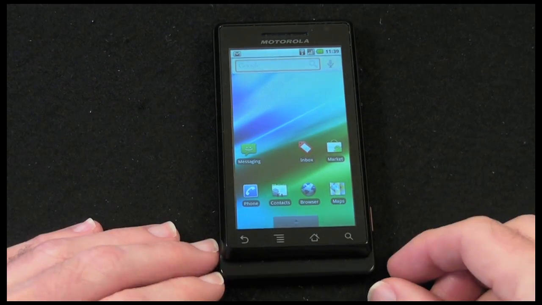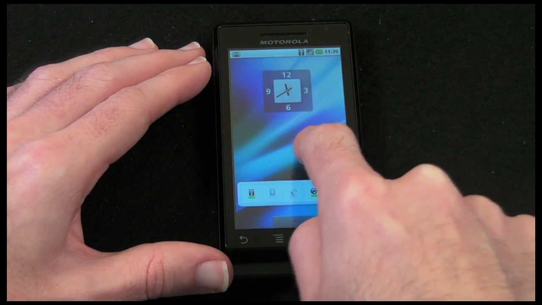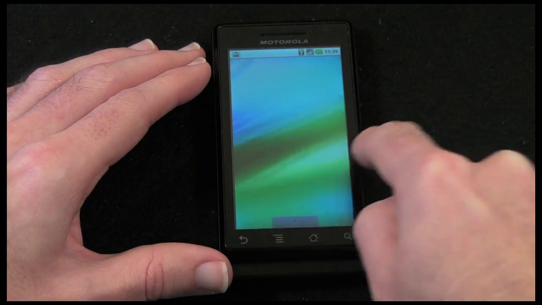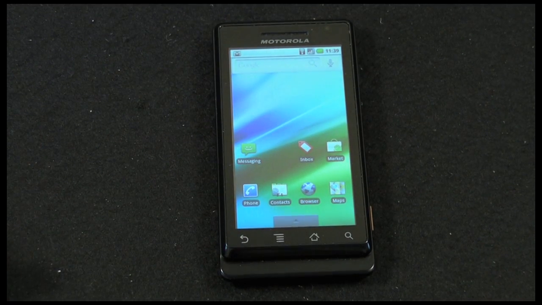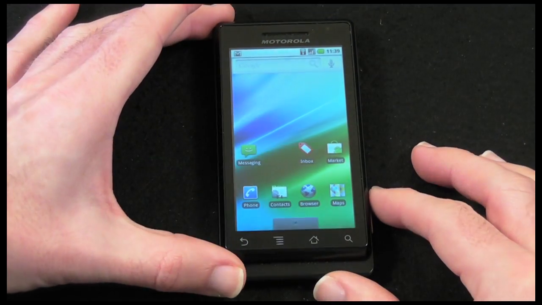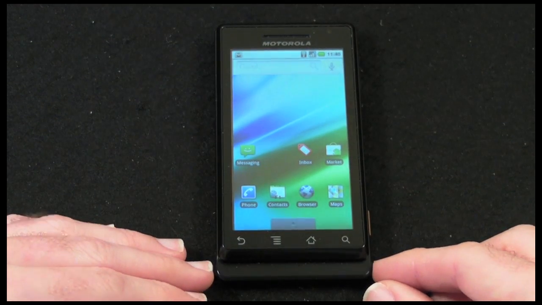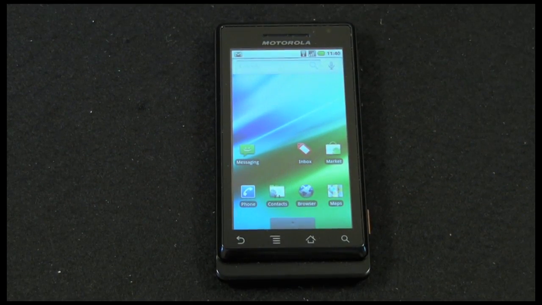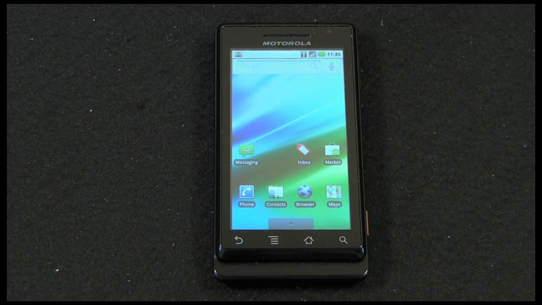Texting with the on-screen keyboards, I'm used to these touchscreen keyboards now, so I think that the touchscreen keyboards work very well. That physical keyboard is a nice addition. It does give you a little bit of tactile feedback, but overall, Motorola Milestone, or Droid as it's known elsewhere, certainly gets my thumbs up. It's available unlocked SIM-free in the UK for £399 or in the US for $600.